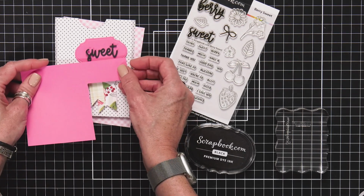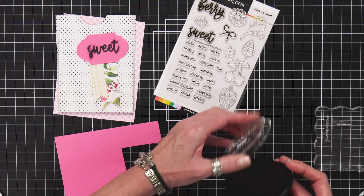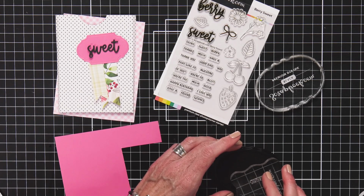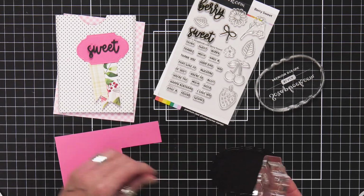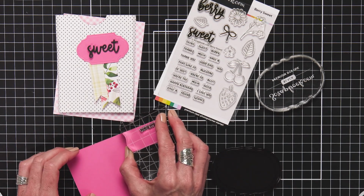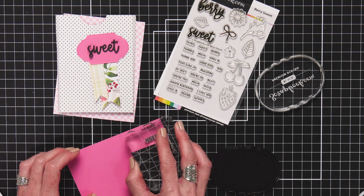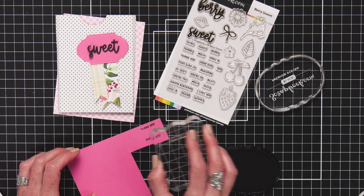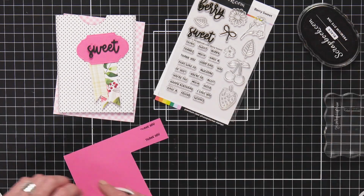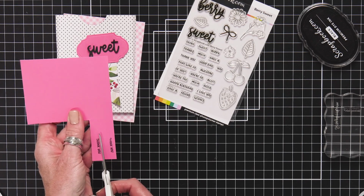I'm trying to decide here on what paper. I think we're going to just kind of live dangerously here. We're going to take our black ink and our thank you. We're going to put it right here on the solid pink paper. And we're just going to do this right by hand with the stamp block and put that in place. Oops, let's do that again because we didn't get a full thank you. All right, so now what I'm going to do, I'm going to cut this out by hand. So we're kind of eyeballing it, which will work out just fine.